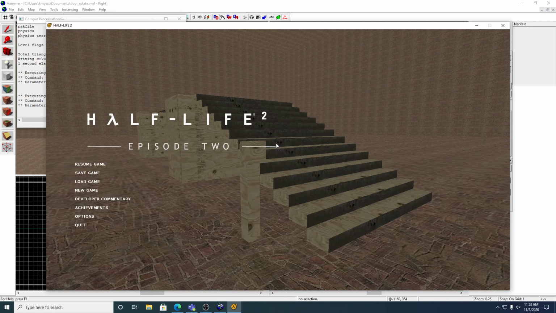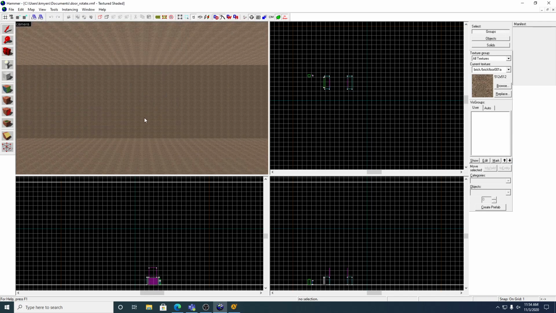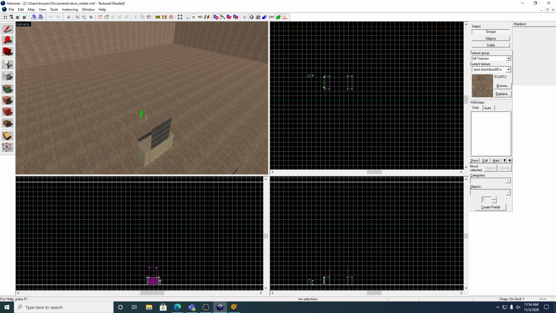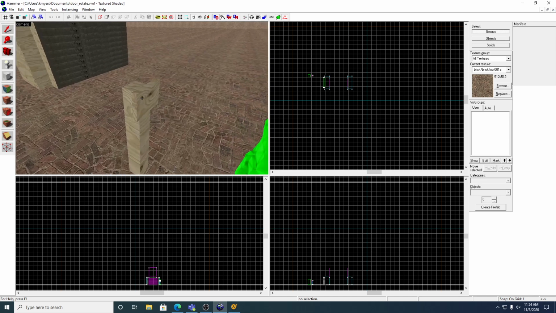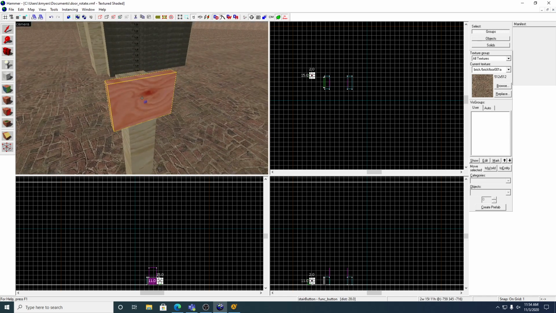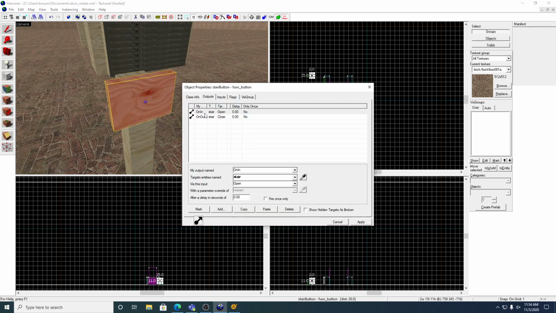First off, this is a button. If you look back, I think it's lesson 20 is where we did switched lights, and that's the lesson on how to create a button. A button has an output. So this little piece of wood right here is a func button, and it has an output. I also have a second output to close the stairs, but for the purpose of this, if you can get it to extend, I'd be happy.